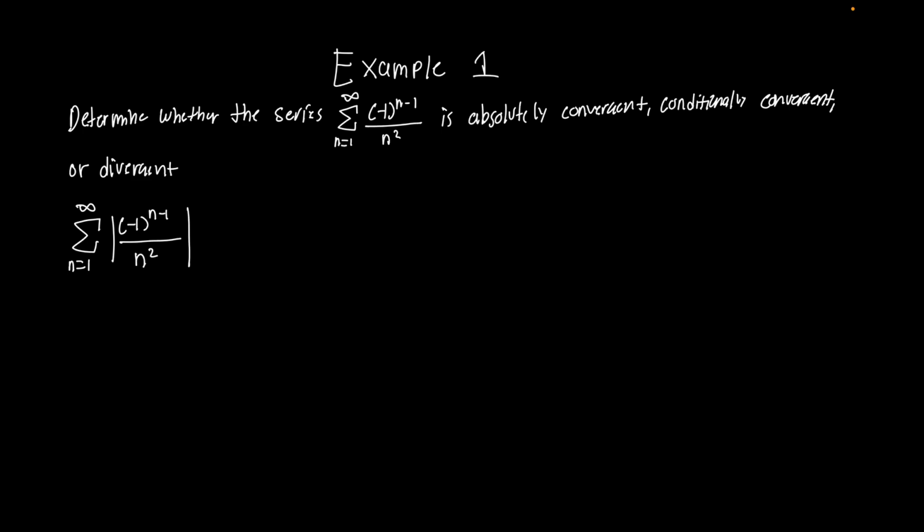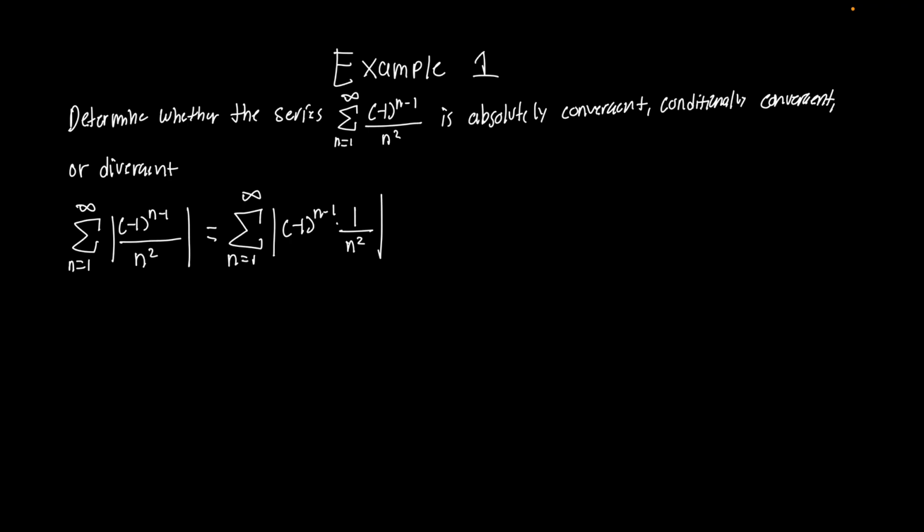Now we want to take the absolute value of this, right? So if you remember, we can also rewrite this this way. If it helps you visualize it, sorry, the 2 looks really off. So that's another way you can rewrite this series. And that's supposed to be a multiplication dot. It kind of looks weird, but that's my fault.